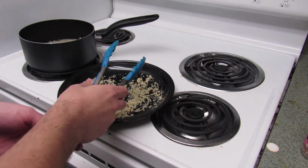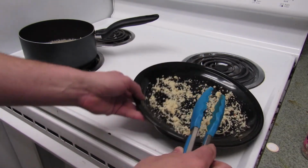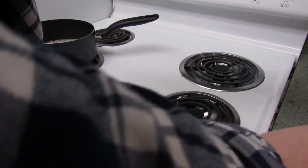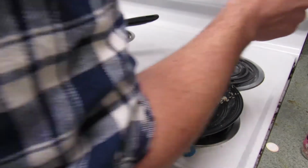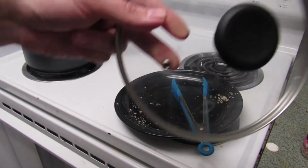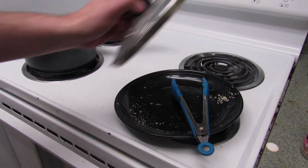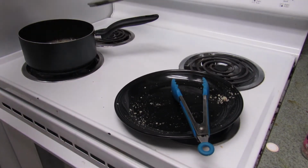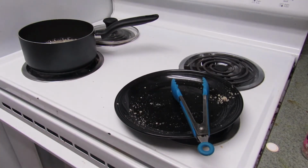I'm going to put those in there for a few minutes, and just a precaution, anytime I'm deep frying something, I always keep the lid nearby, which I shouldn't even be reaching over the stove like this, but just keep this nearby. If you ever have an oil fire or a grease fire, you just want to smother it right away. You don't want to throw water on it because that will actually cause it to spread the fire.